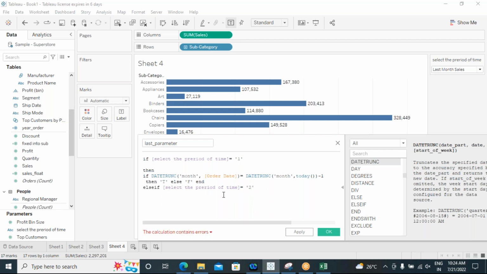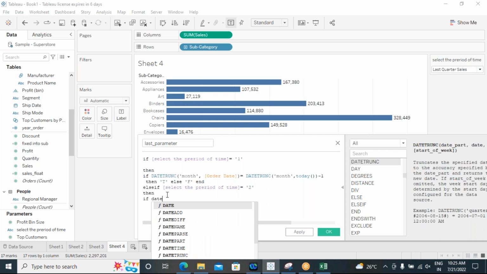If the parameter is equal to 2, then we need to bring last quarter. If DATETRUNC, so how can we write it?